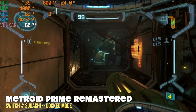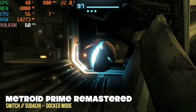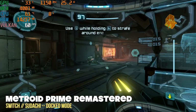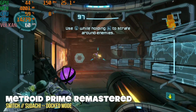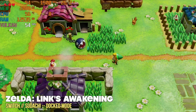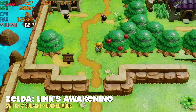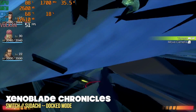And then finally, for those who are a little bit more adventurous in their emulation performance, let's do a little bit of Switch testing. Here I found that performance was pretty impressive, but I also saw a lot of graphical issues with the latest forks of the Yuzu emulator. For example, I could play Metroid Prime Remastered in docked mode, and I thought it was very playable, except for when you rolled into a ball, because you had a bunch of different glitches on the screen, which took away from the overall experience. Same thing with Legend of Zelda: Link's Awakening. I thought that the performance here was pretty great, other than the fact that a lot of shadowing textures were just not showing up. Other games like Xenoblade Chronicles were just glitching out a bunch, and so I would consider this to be pretty terrible.